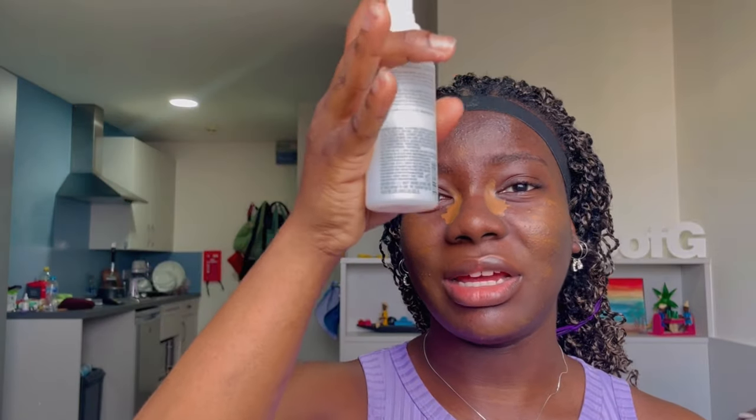to set in, basically. Now that it's like this, I'm going to go in with my e.l.f. setting spray. You can use any setting spray. This is the only one I found, so yeah, e.l.f. is not that expensive to buy.